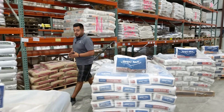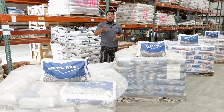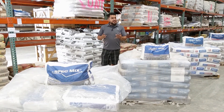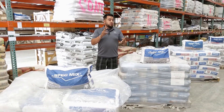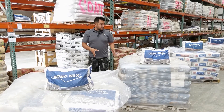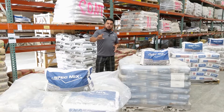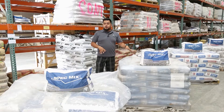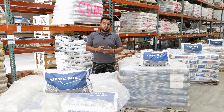If you step right down here, we have our setting bed mortar. We have it in both a fine and a coarse. This is more of a horizontal type application mortar for setting tile, natural stone, and steppers — you can do interior or exterior with this. The coarse is made for a thicker application, and the fine is made more like a thin set, for applying tile or any kind of thin stone paver.